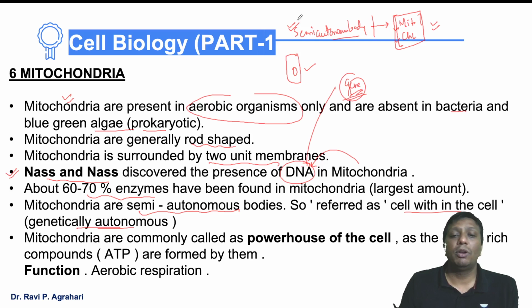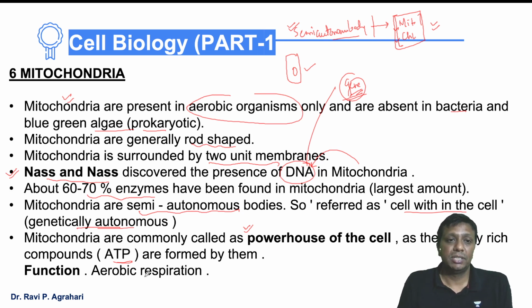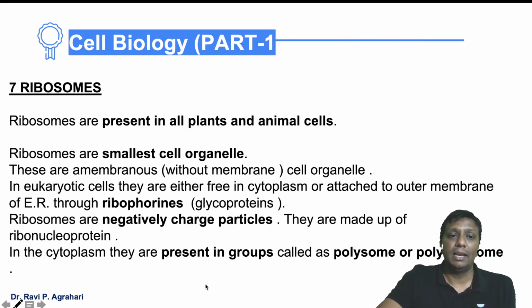From the school level, you remember guys, mitochondria is called the powerhouse of the cell. And that's why, in the form of energy as ATP, mitochondria is responsible for energy generation. And mitochondria is involved only in aerobic respiration, not in anaerobic respiration. All those organisms, either plants or animals, that intake oxygen and generate energy, behind it there is mitochondria in their own cell.